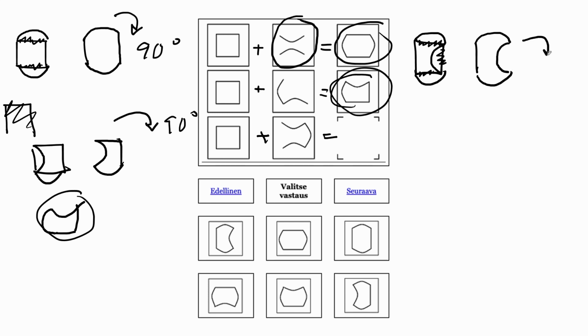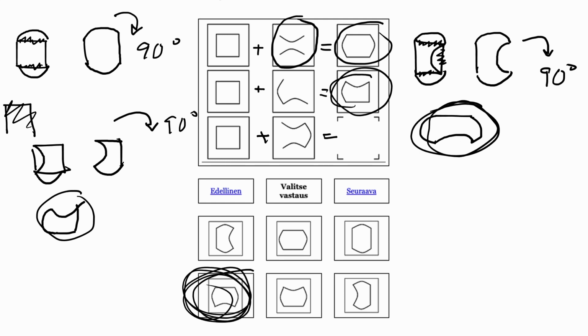And then we rotate the whole thing 90 degrees clockwise. And we'll end up with something like this, this, this, and that. And the only figure that resembles this one, well, it's this one. Yeah, so this one was a bit tricky. You have to find the algorithm. You start off with a square, then this row tells you what you have to do with the square. In this case, it indicates that you have to punch in or punch out some sides. Well, you have to do the opposite of what it's indicating. So when it points inwards, you have to punch these sides outwards. And then the next step was to rotate the whole thing 90 degrees.